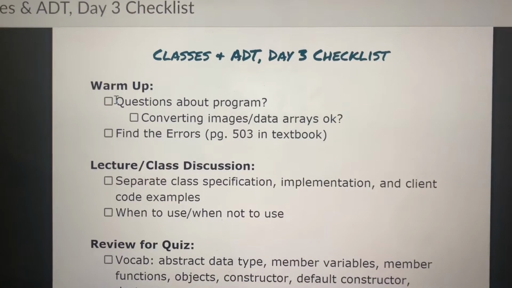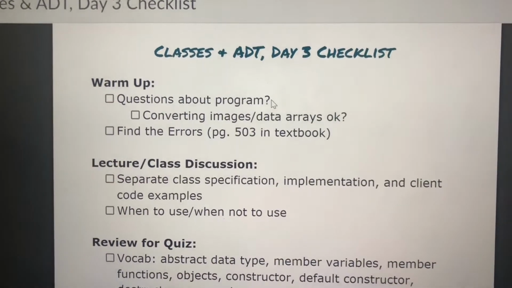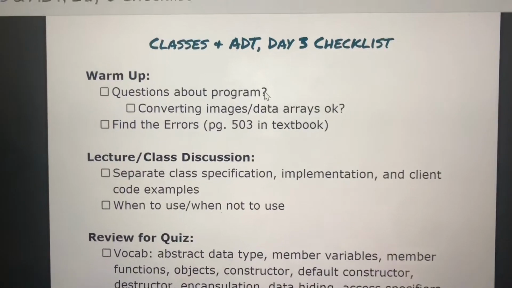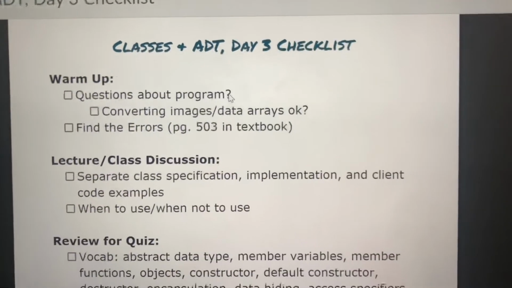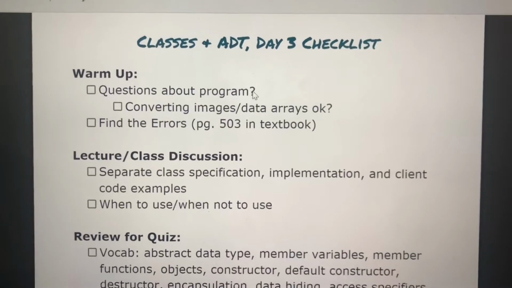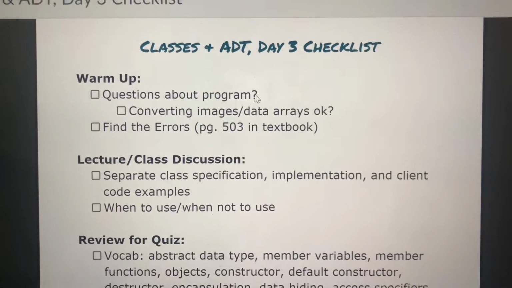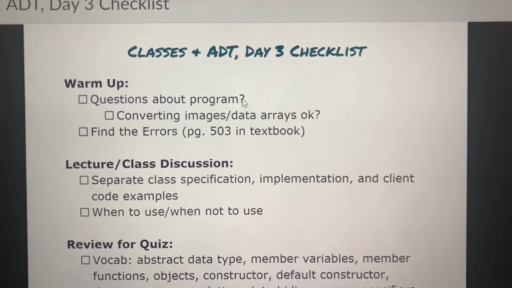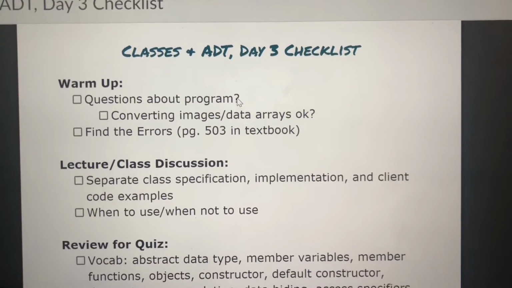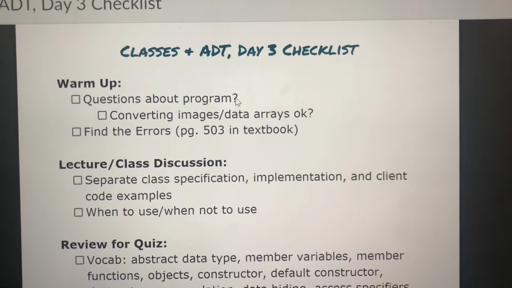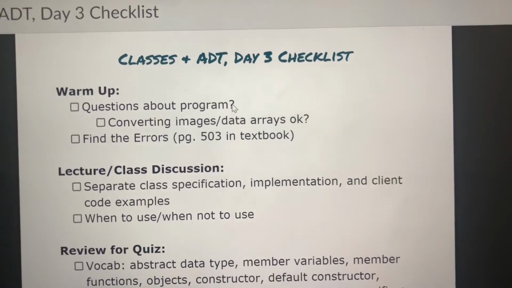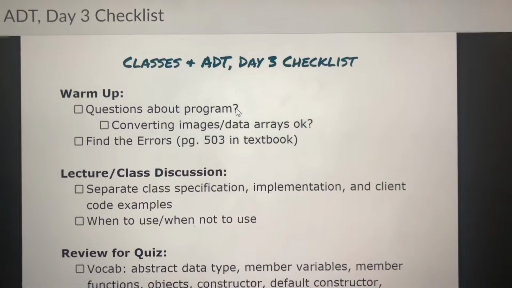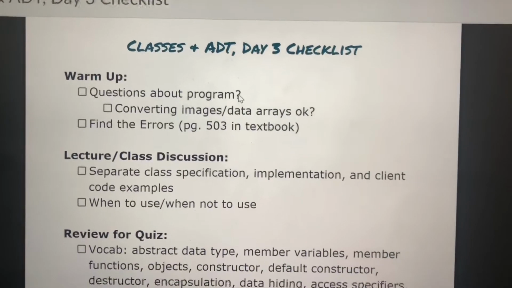So first, I asked if there were any questions about the program, and we answered some questions about it and talked about it in class. One question was someone saying that they didn't know how to pass a 2D array as a parameter into a function, and I wrote an example program that did that, and then I posted the link in D2L. So you should have that available in D2L if you need it.